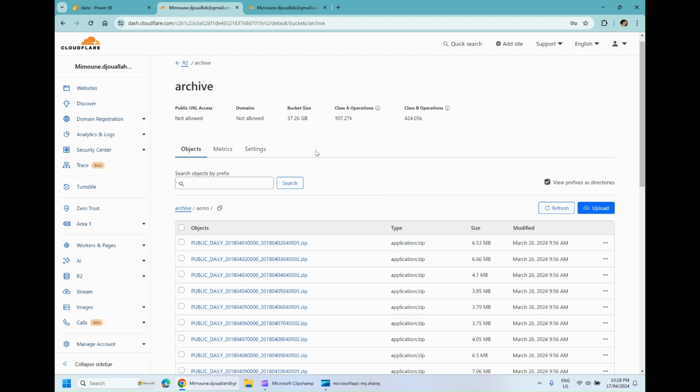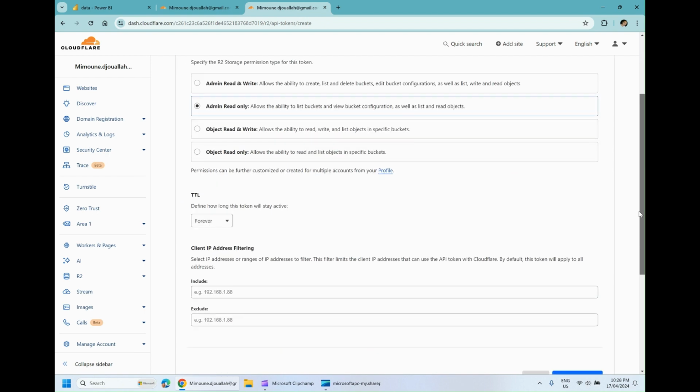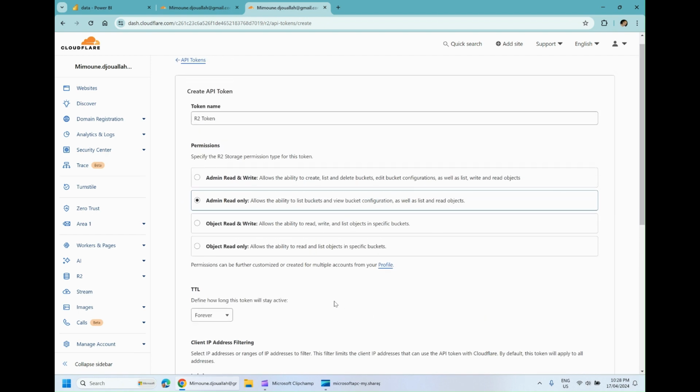So all you need to do is get a token. Today you basically cannot connect to just one bucket, because the endpoint is global. For example, if you want to connect to Google Cloud, you can define just one bucket. But for Cloudflare, we don't have the option yet. So the only way to connect is with a token that can list all the buckets.